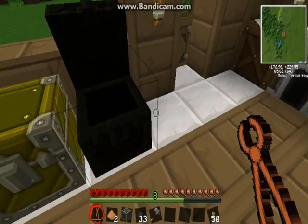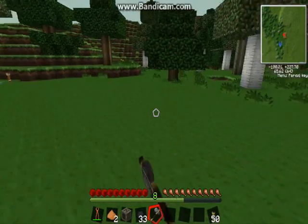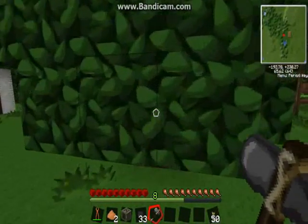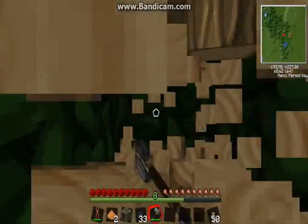So we'll grab our axe, run around and cut down some trees, because what we're going to make now is something called a bat box.